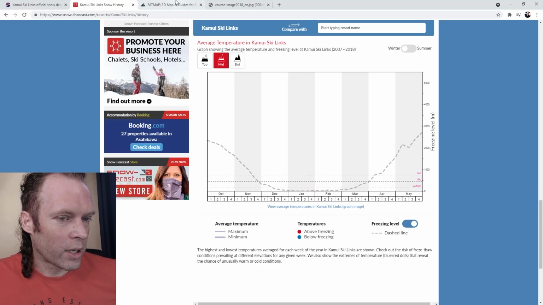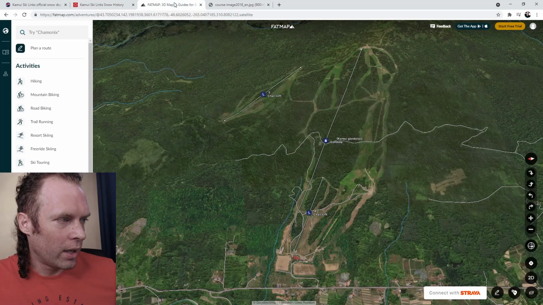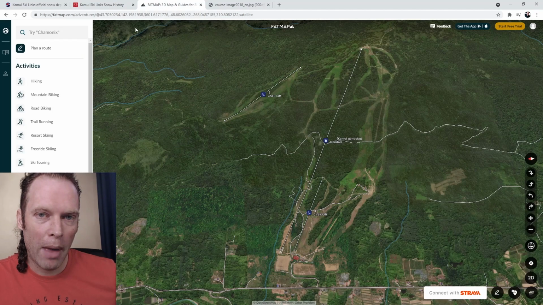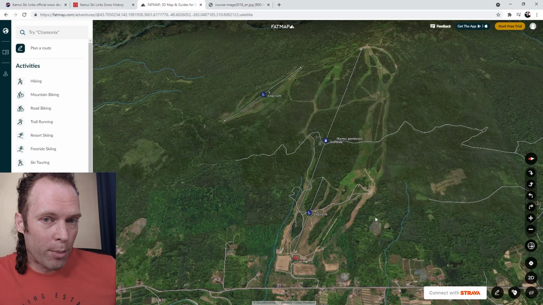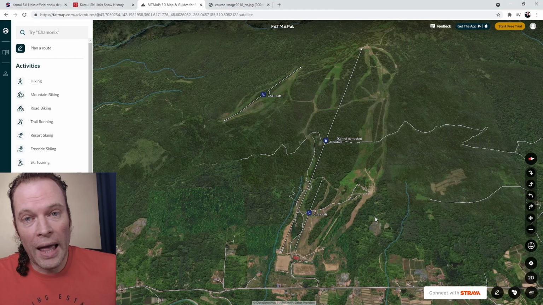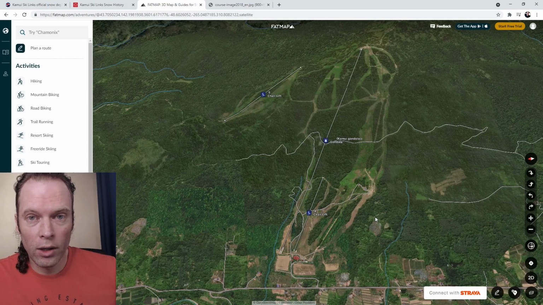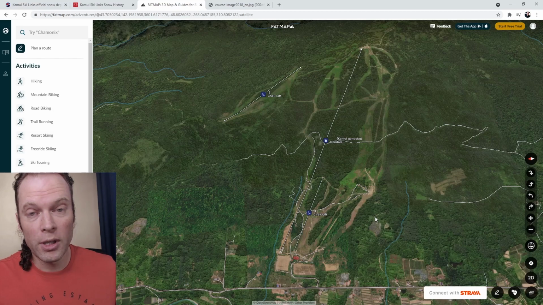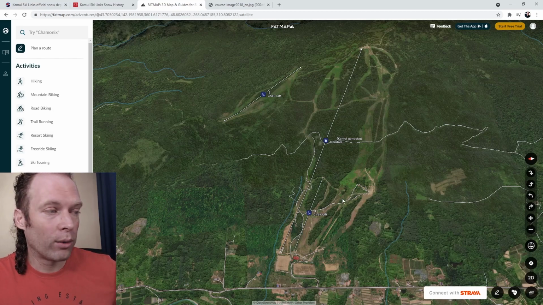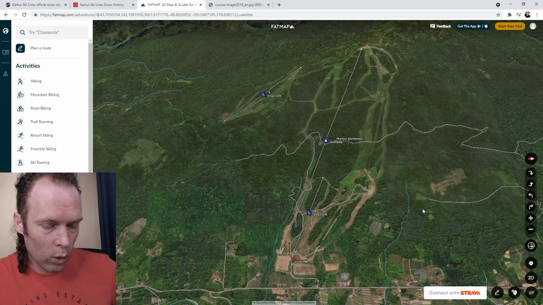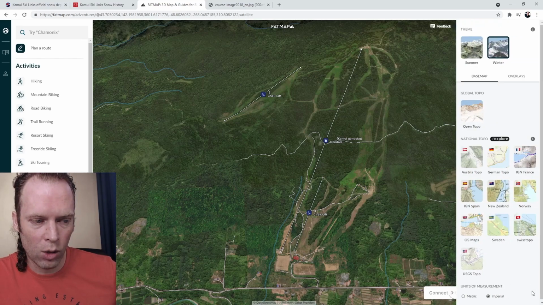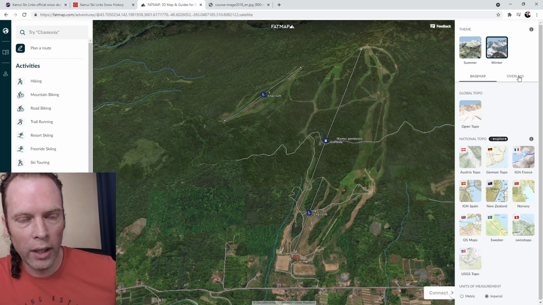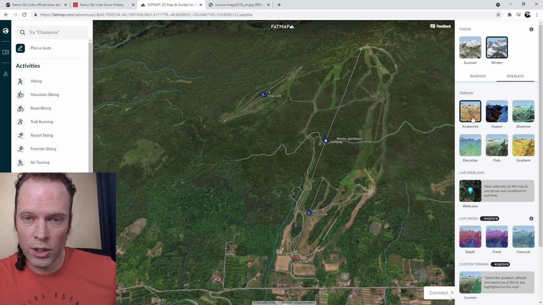There's one other website I want to show really quickly that will be helpful in the design. So this is fatmap.com. I've already zoomed in on Kamui ski links. So FatMap is a tool used for planning routes. If you're a hiker, if you're a cyclist, if you're a skier, if you need to go up into the mountains somewhere and plan the route, this is a useful tool. One of the things I really like when it comes to planning for skiing is down here in the bottom right-hand corner under Layers. I'll click on Overlays, and then I have all this great information.